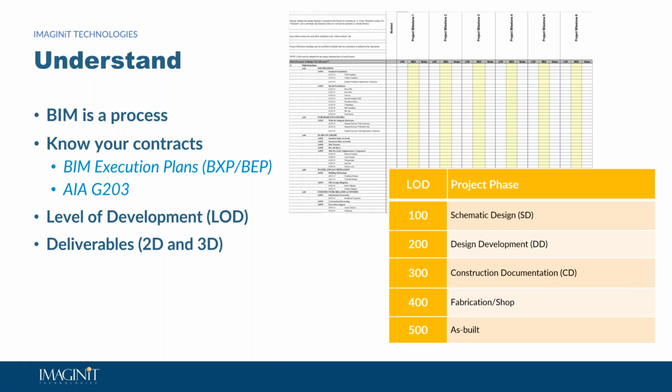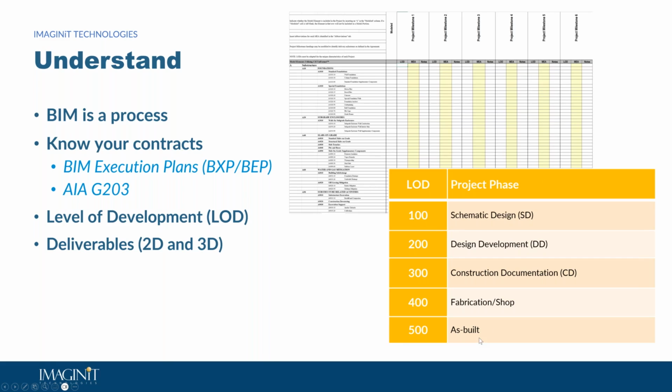If there are certain systems, like I've used the example of curtain wall many times on this, curtain walls might require shop and fabrication level drawings, extremely accurate to field conditions, field measurements, and that might be passed from, say, the architect, who is required to deliver LOD 300 for their curtain wall system at 100% CD. And then in the next phase of the project, the curtain wall manufacturer is responsible for the fabrication level shop drawings at that construction phase.